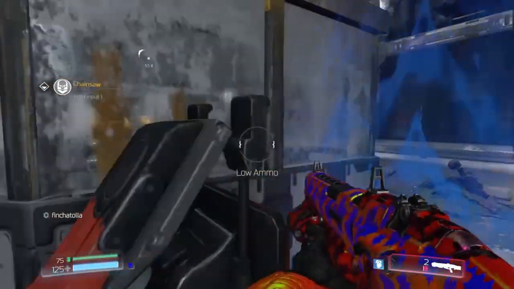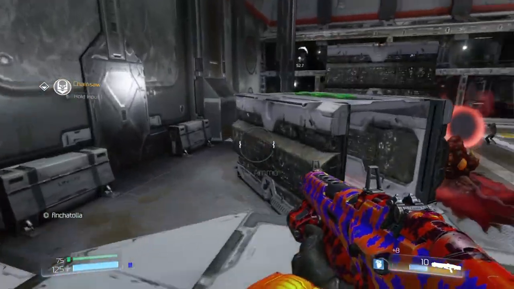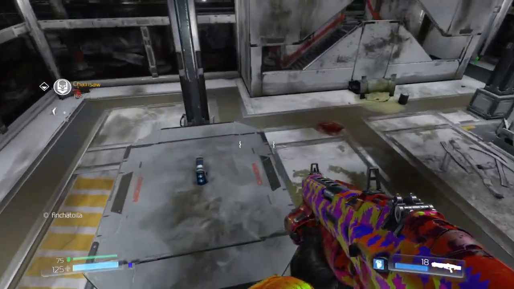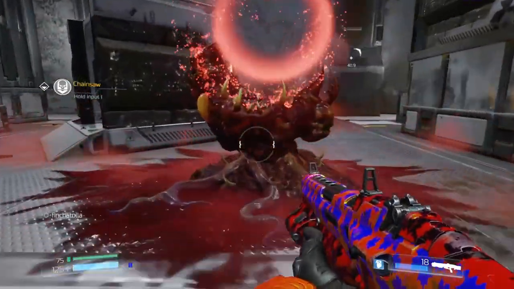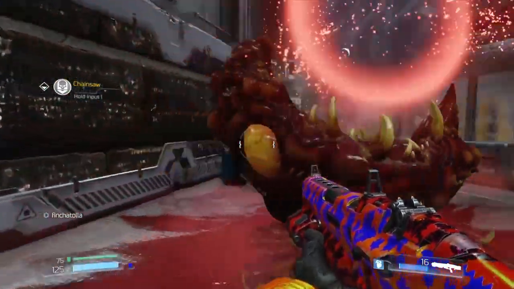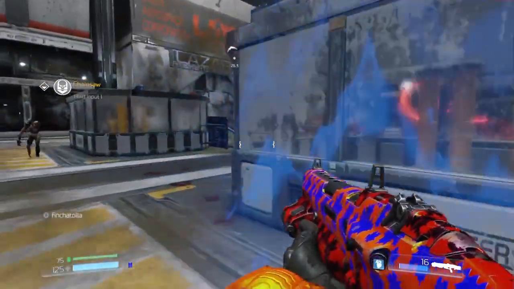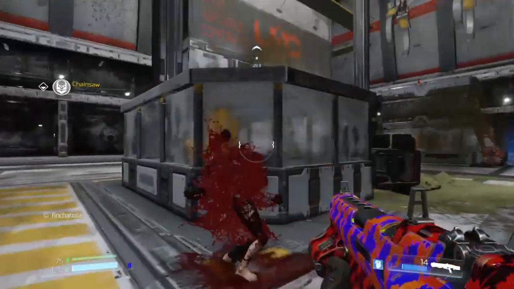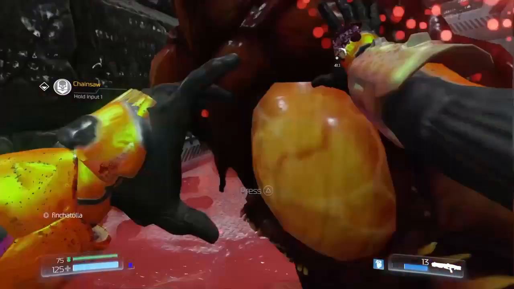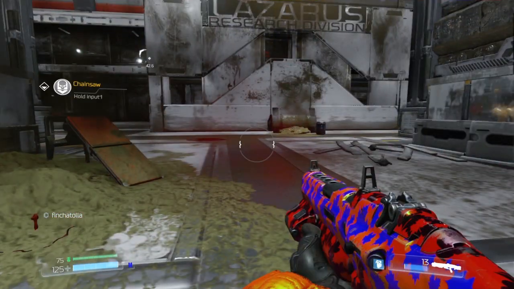There's a gore nest there. Oh, some more fuel. Can I actually pick that up when I'm low? No! There's some more demons. Maybe I should just bust this gore nest now. Oh, there's some. Here we go. Now things will get a bit more complicated, probably.